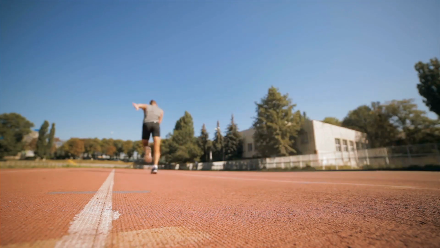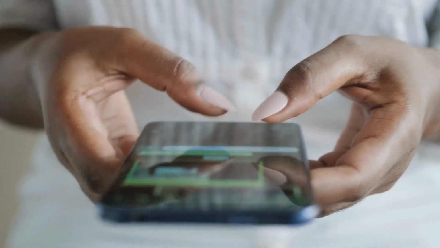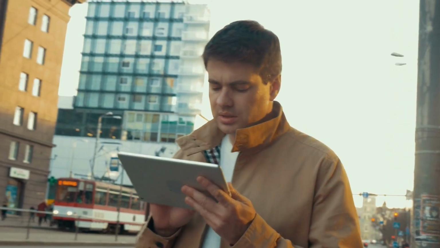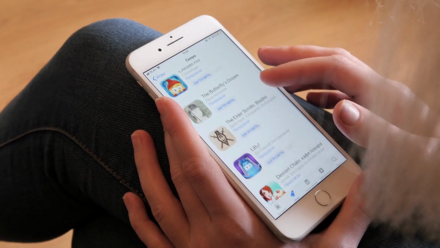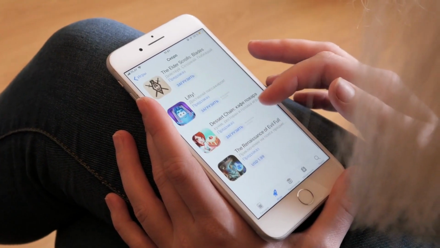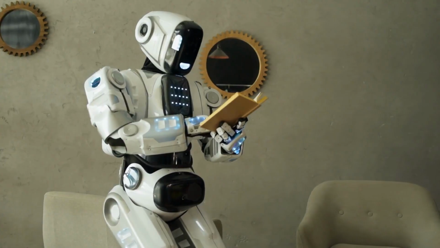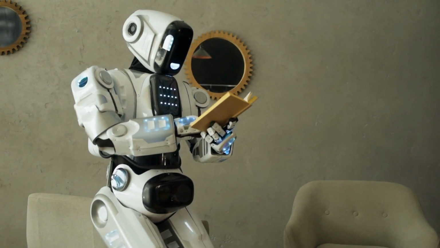The second method is similar to the first, but this time we are going to do it on our phone, tablet, or iPad. If you haven't already, you'll need to load the Zoom application on your phone or iPad. The app is available in the Apple Store, or if you have an Android device, it's available in the Google Play Store. If you have questions about how to load the app, please leave a comment below and I'll do my best to assist you. Thanks. Let's assume that they already have the app loaded on their device.